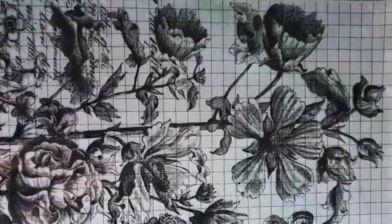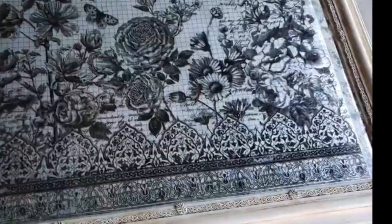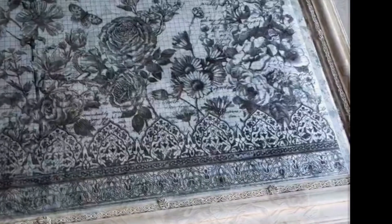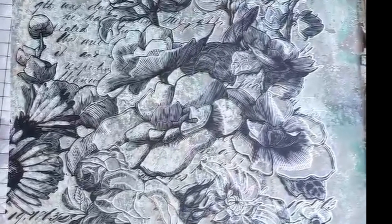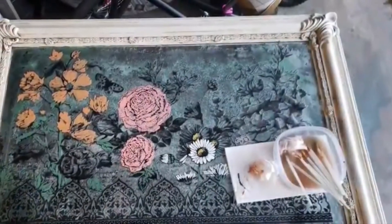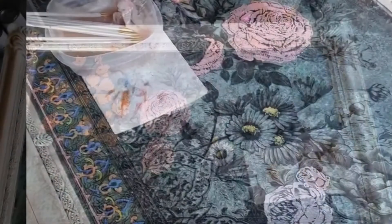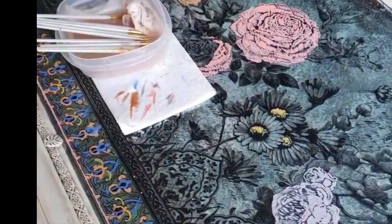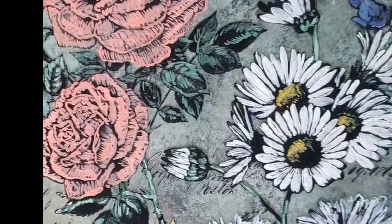On the front I took the Astoria transfer, also from Iron Orchid Design — it's a paintable transfer, so you can leave it or paint it, and I decided to paint it. I put the transfer on top of the front side of the glass, and once that was down I got to painting. Hand painting everything was probably the longest part of the process — I worked on it a couple of hours here and there after work, and it took a couple of days. But it turned out great and I absolutely love it.